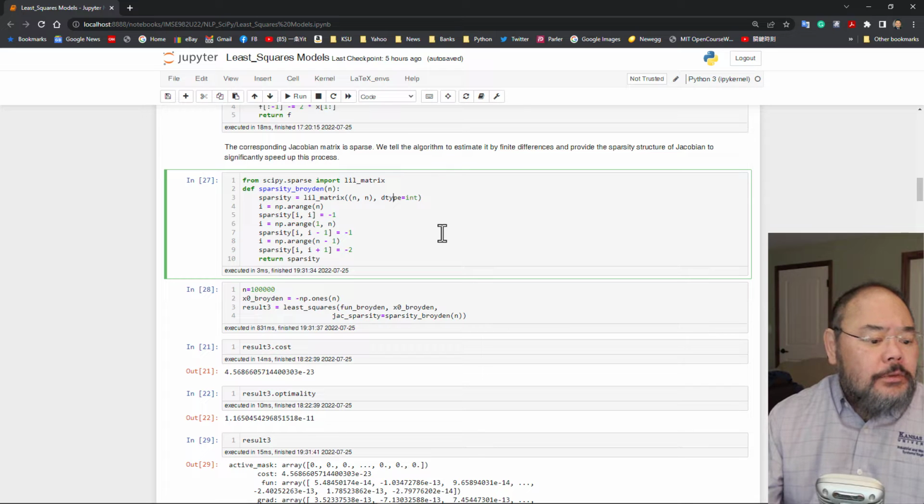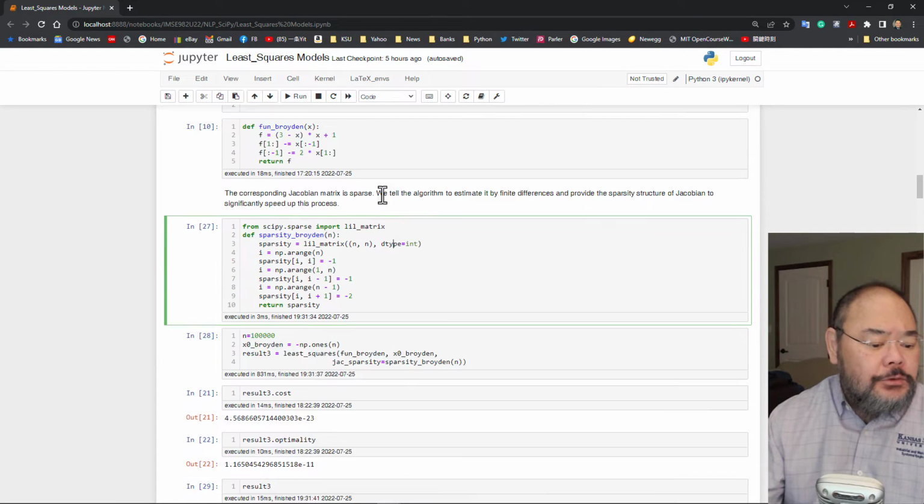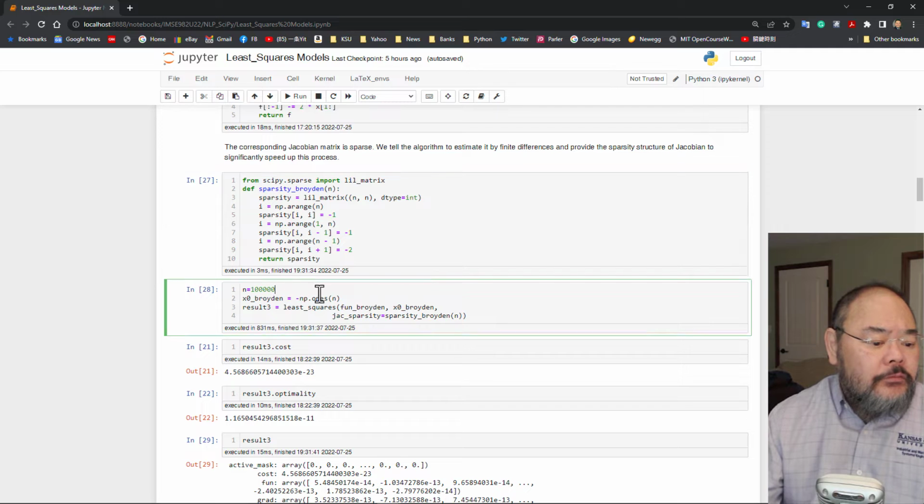All right. So after we define the Jacobian matrix for the Broyden tridiagonal function, first we define the main program. The n dimension equals 100,000. The initial solution I'm going to give is negative one times np.ones for a vector of 100,000.